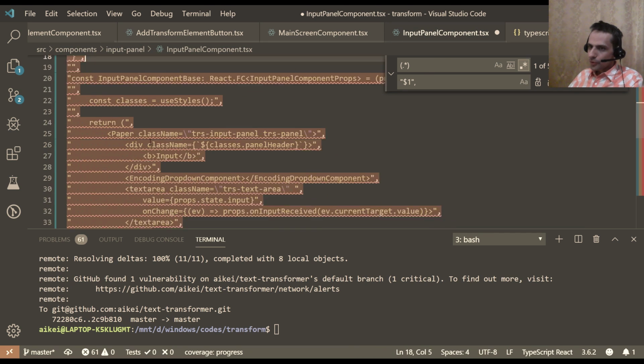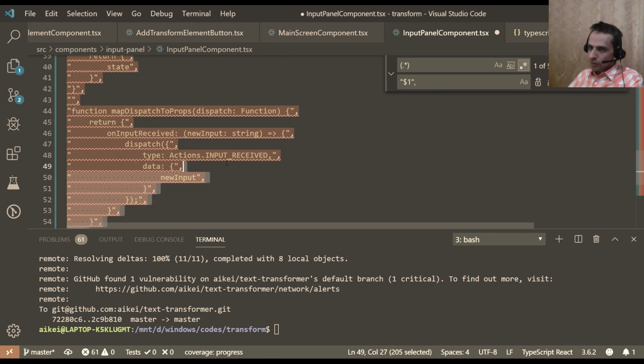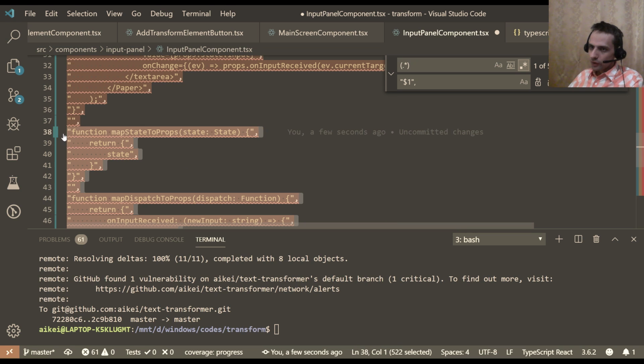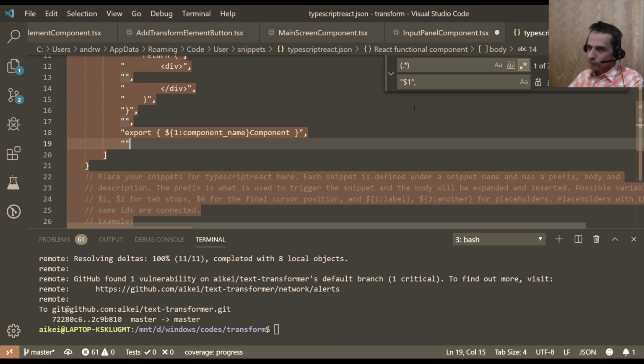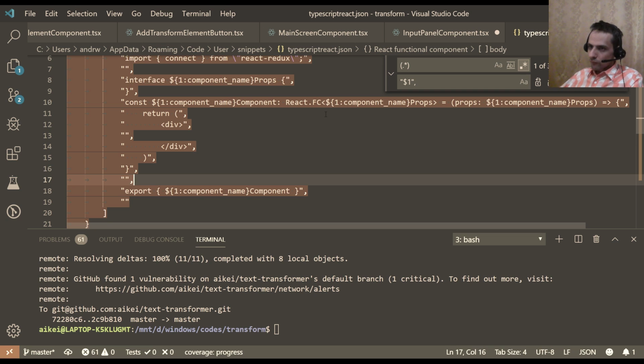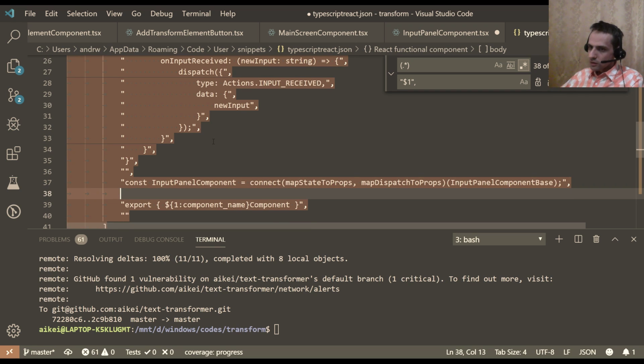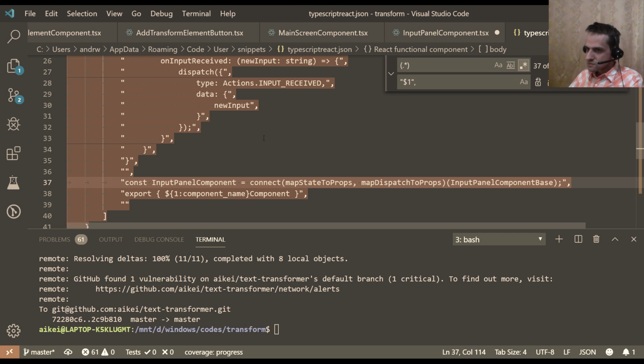Okay, these are the props, and now the functions which we need to call to connect to Redux state.